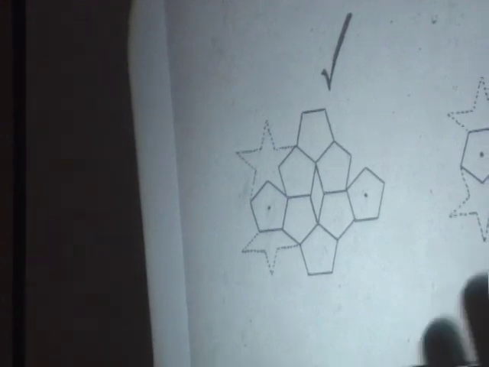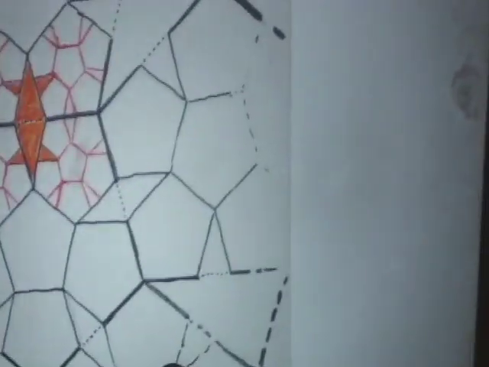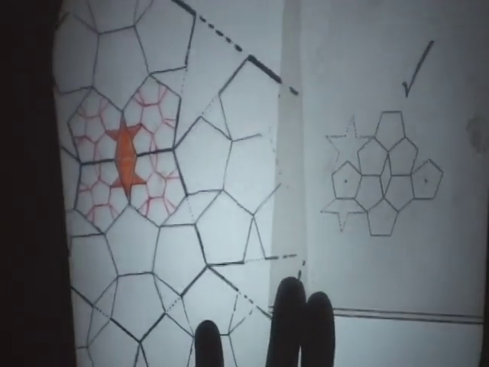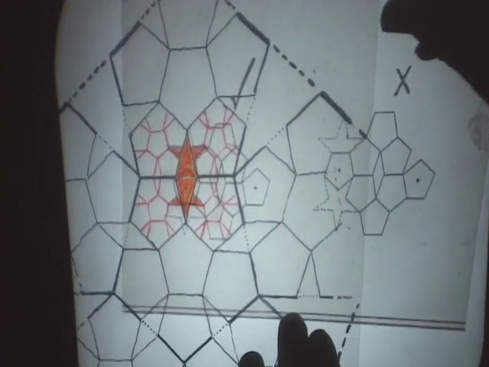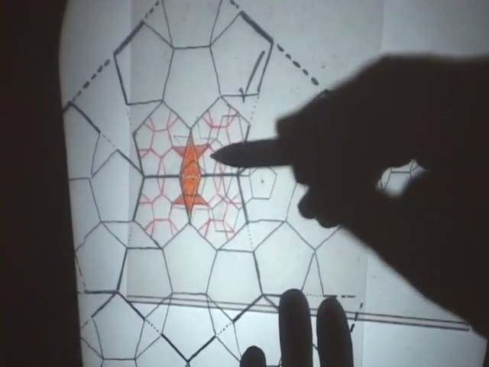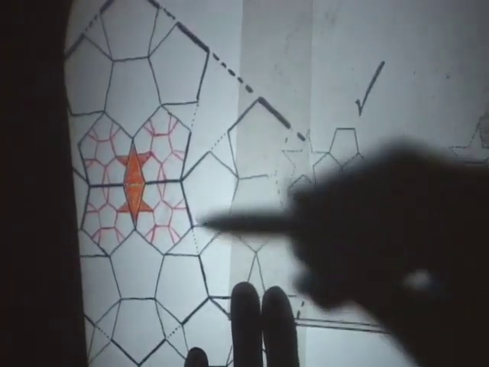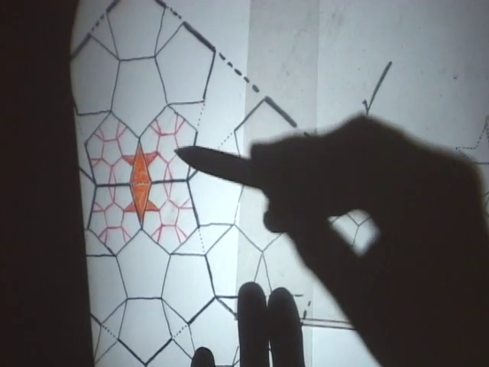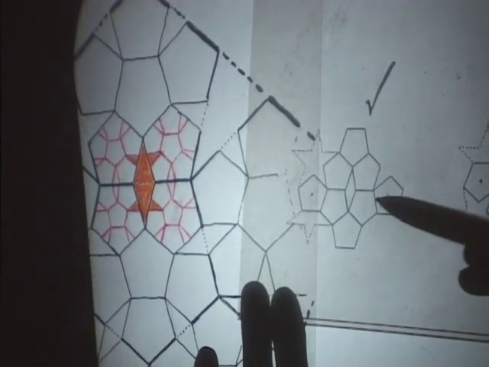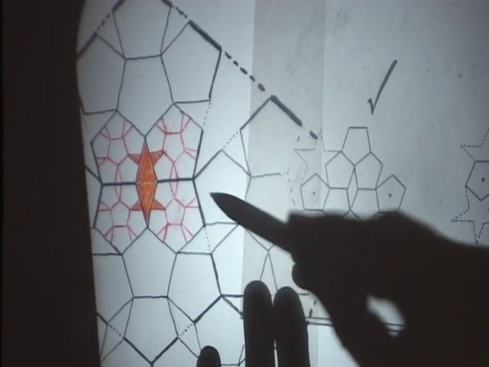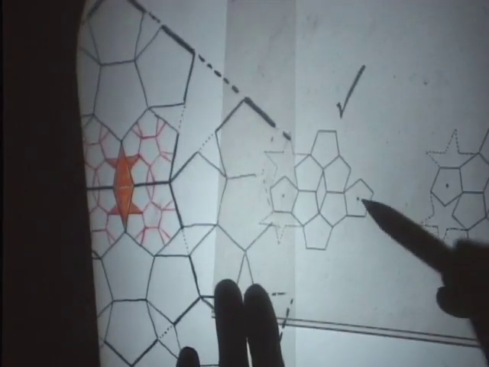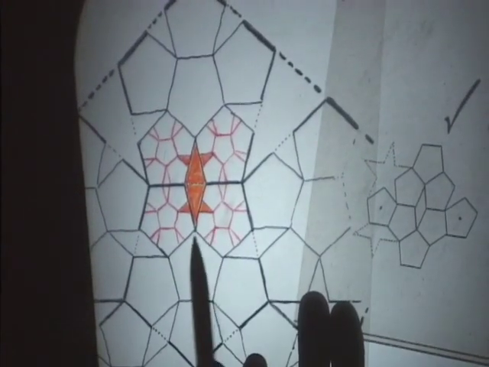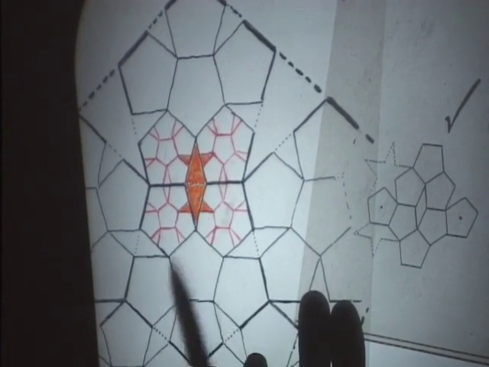Okay, so let me just show you. Perhaps I should just explain why this one. What you do is you look for the pentagons in that arrangement I just showed you. They were here. And what you find, the scale isn't quite the same, but you can see, roughly speaking, this pentagon is that one, this one is that one, this one is that one, and so on. And then because this one will be subdivided, there'll be one there. That's this one. So that tells you this one over here has got to be in the lower position, I guess.